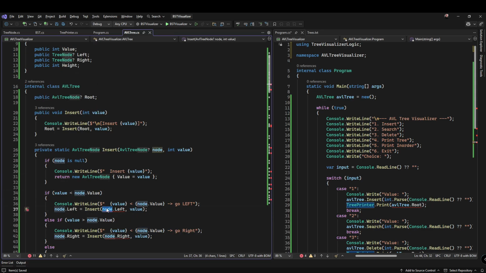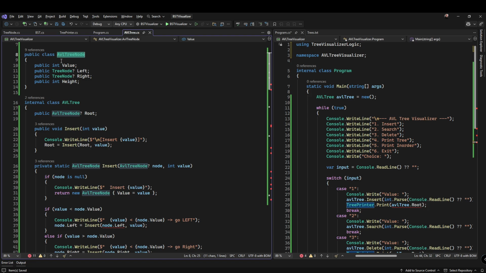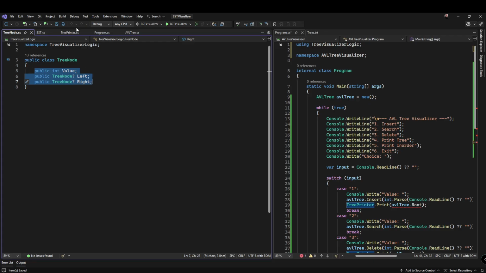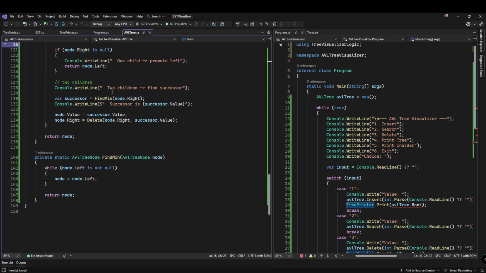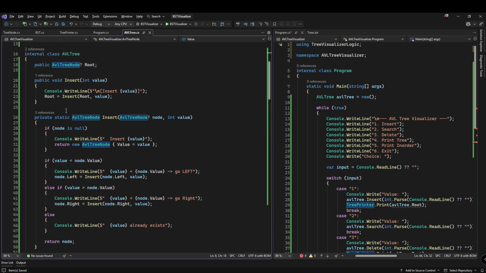Did I not just deal with that? Oh, tree node. There. Okay. And we may try to come back and refactor that, because what I'd like here is just to be able to use this and extend it. And I think what I actually want is an interface instead of a class. I think that's what I was trying to do there and just didn't do it right. But yeah, we'll use this instead. So AVL tree node. So insert.